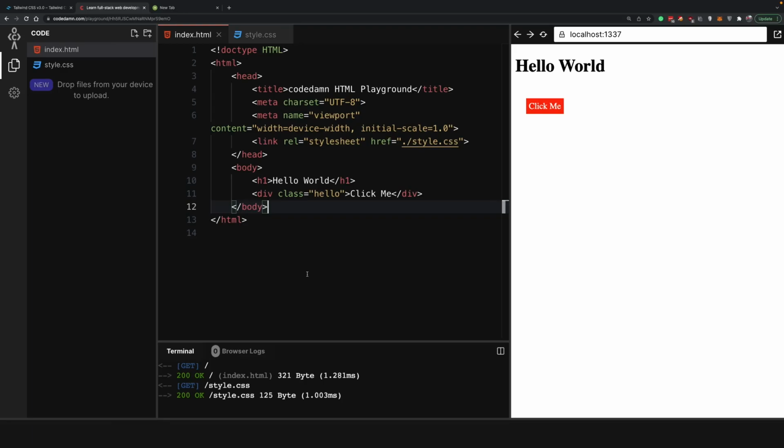Hey everyone, welcome back. In this video, we'll be discussing how you can get started with Tailwind CSS. This course in general will also be divided into two parts. The first part is where we are actually learning about Tailwind in the HTML world. And the second part will be where we look at the Tailwind configuration, and we'll also tap into React in that section or in that particular video.